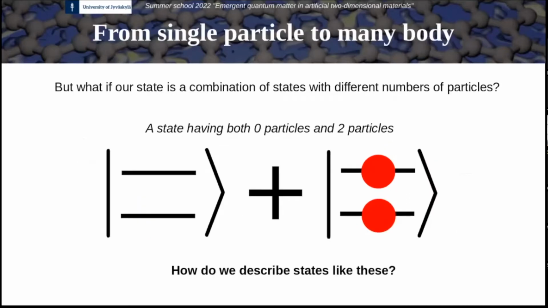So now the basic idea is how we are going to write down a formalism that, apart from describing those states, allows us to describe a state in which you have no electrons in the two levels and two electrons in both levels at the same time.